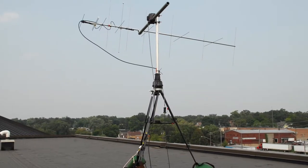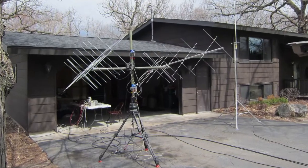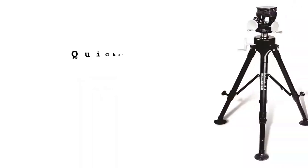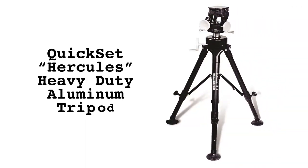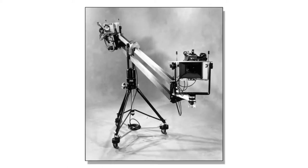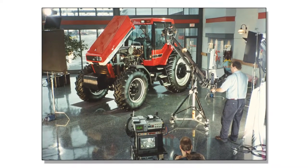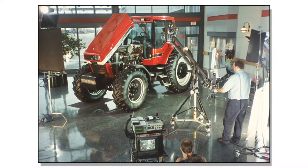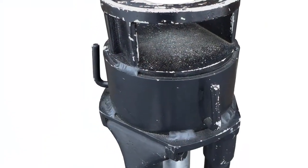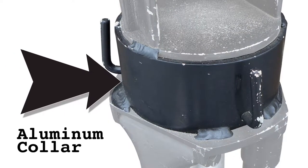Portable azimuth elevation operation is facilitated by my Yaesu G5400B rotor system. At the foundation is a heavy-duty tripod which is easy to deploy. My Quick Set Hercules 5302 aluminum tripod came equipped with a geared elevator and dolly wheels, which I used for many years with my barber boom camera system. I did not utilize the center column elevator, so I had it removed and a custom aluminum collar installed to add rigidity to the boom and mounting plate.